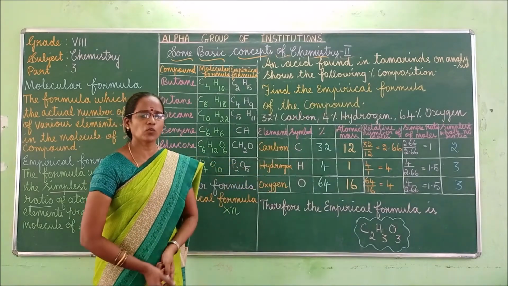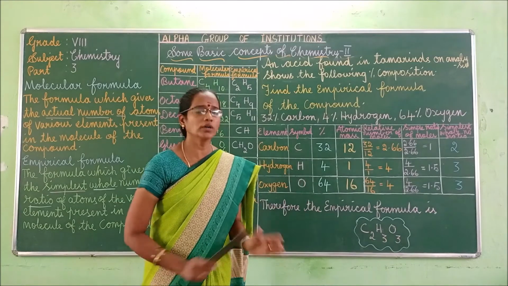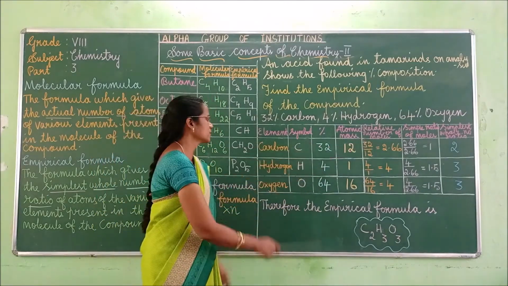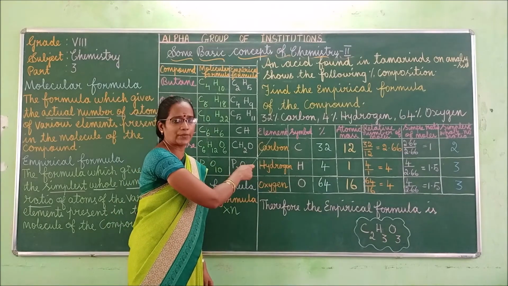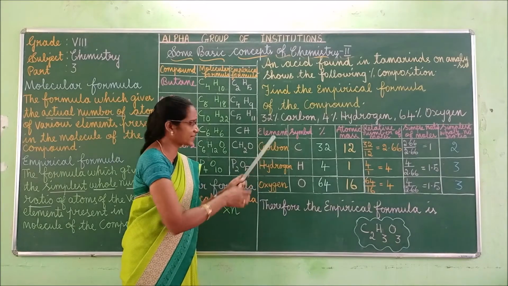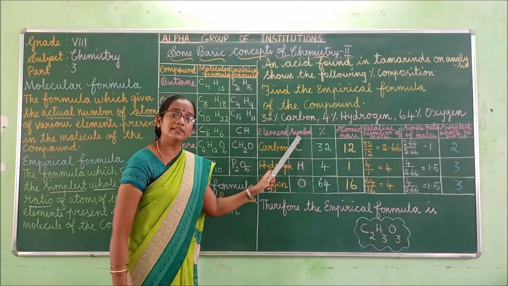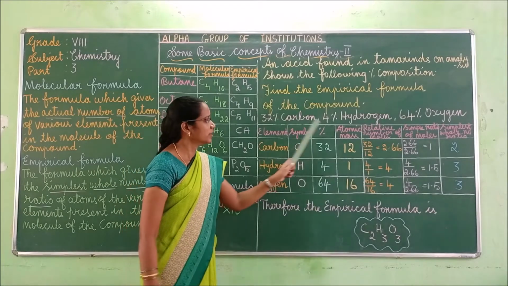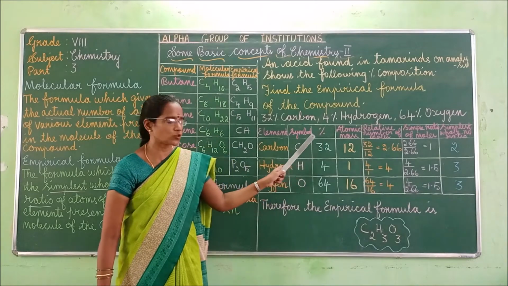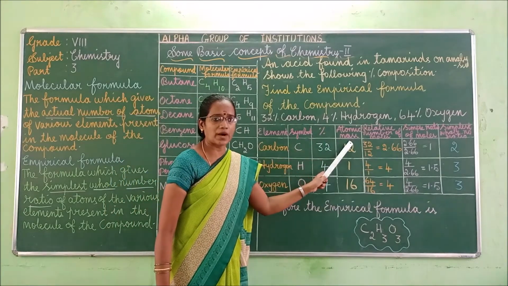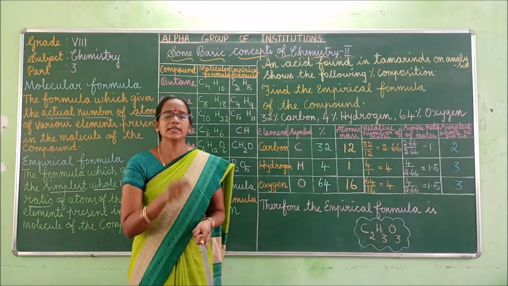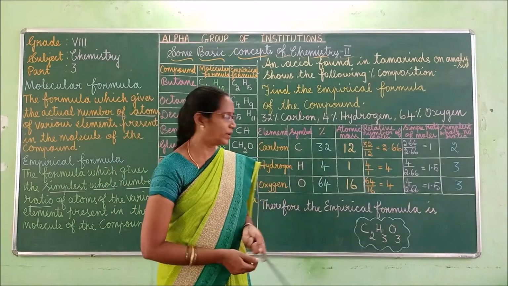Okay. So for that, what you have to do? You have to put a long table like this, and segregate it into 7 columns. In the first column you mention the element. Element is given in the question. The second one is the symbol of that particular element. The third column is percentage. You can convert it into grams also. Next one is atomic mass. Atomic mass you should know for the first 20 elements in the periodic table, right?